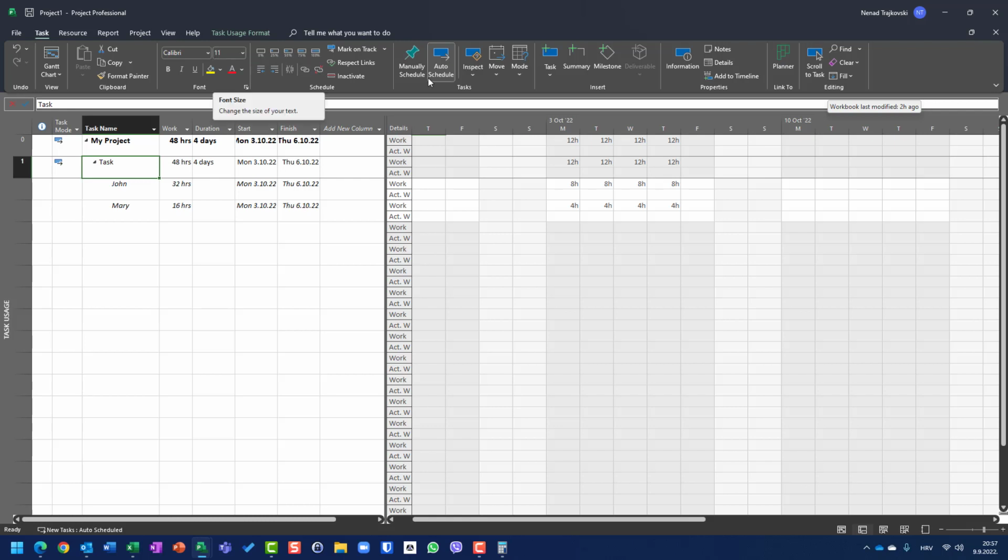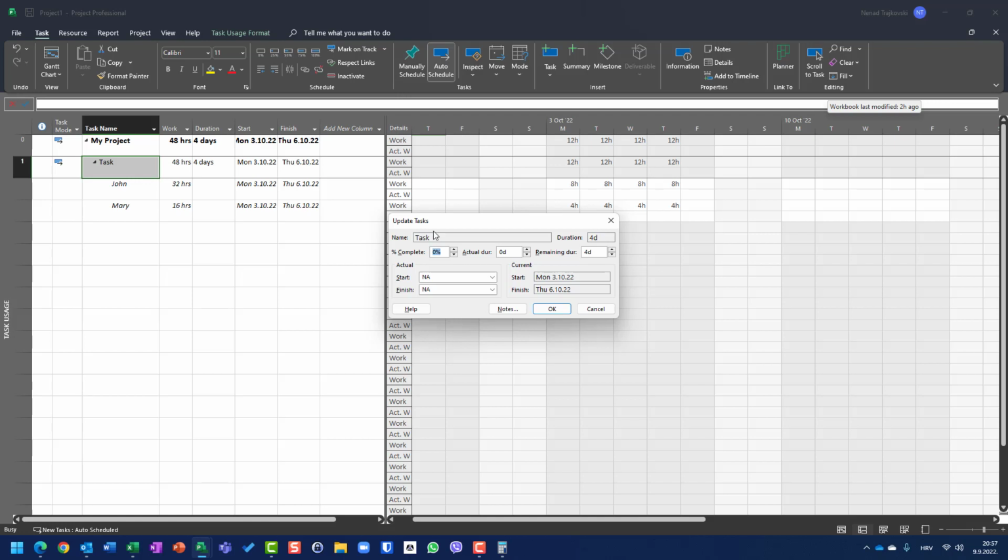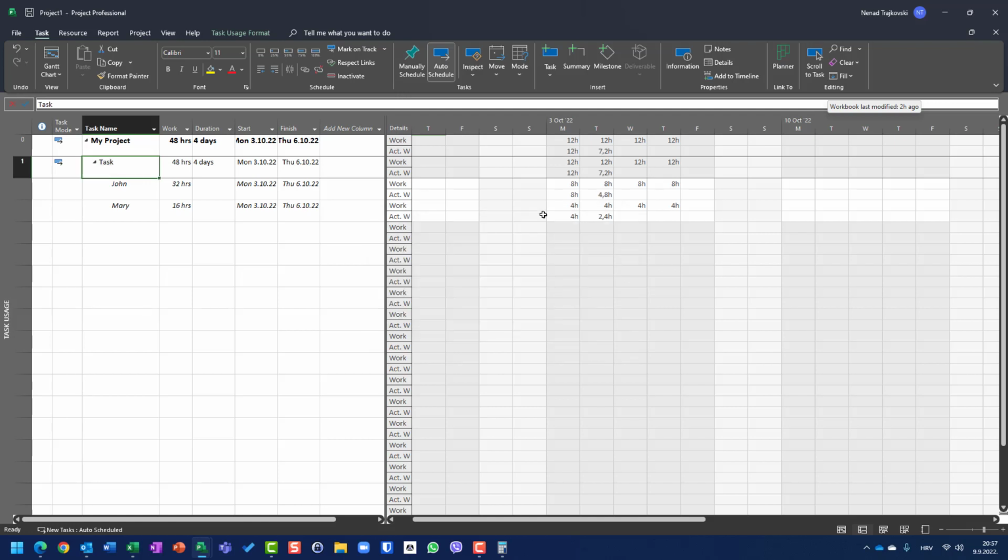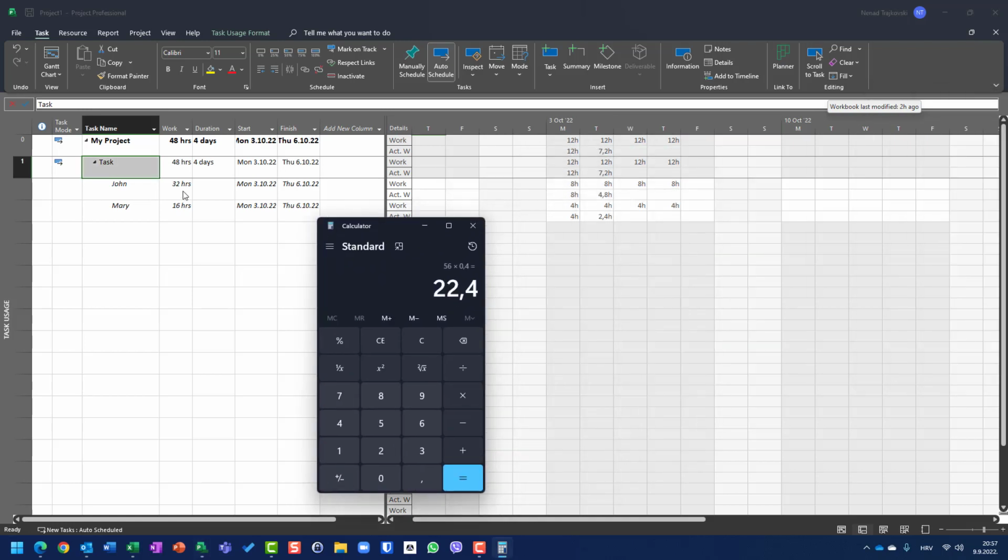Because if I go to Mark on Track, update task, and I go here and enter 40%, I will see that John worked 40% of his total work, which is 32 multiplied by 40%, is 12.8 hours: 8 hours at Monday and 4.8 hours at Tuesday, which in total means 12.8 hours.